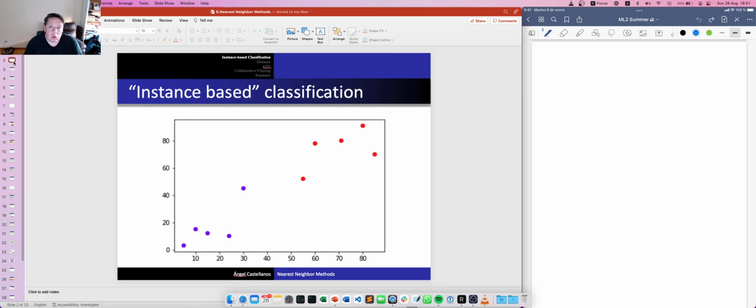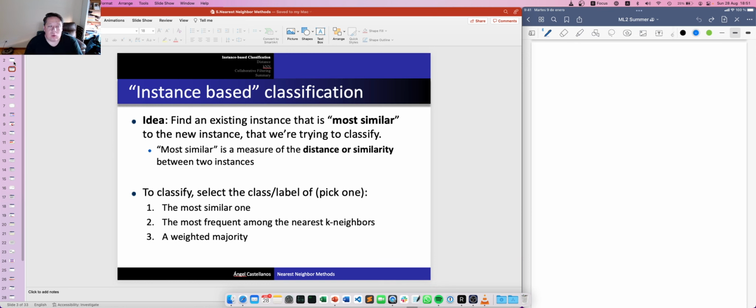KNN, or well, I'm going to refer to the nearest neighbor methods as KNN, coming from k-nearest neighbors, is an approach for classification or regression which is instance-based. What this instance-based approach means is that what we are trying to do is to find an instance, an observation, a point, that is the most similar to a new instance, the point that we want to classify or to predict.